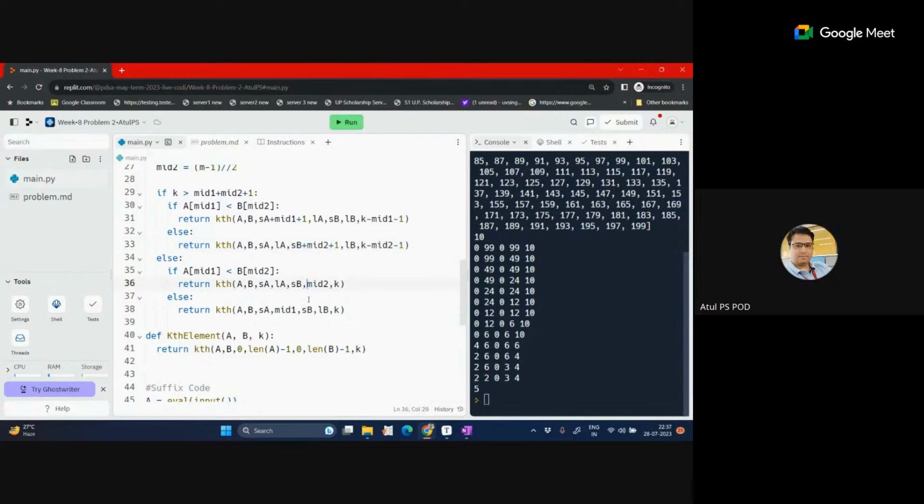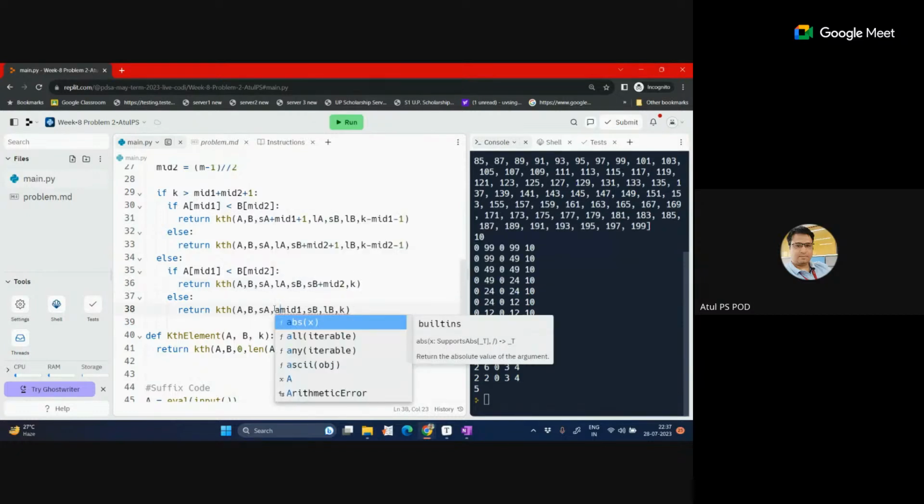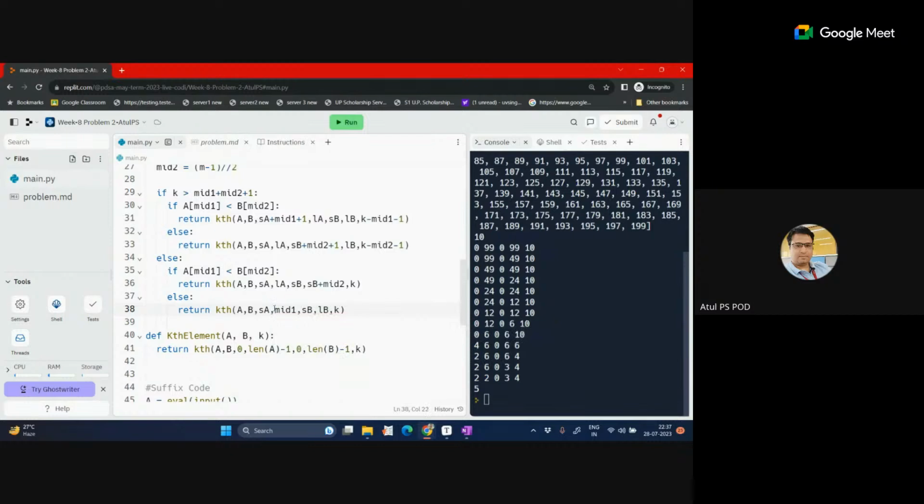So this SB and mid 2, SB plus mid, and this becomes SA plus mid. Because we are calculating this mid 1 and mid 2 by the total length. But in the actual implementation, this should be updated, not the 1 or 2 like this. So the position should be correct.